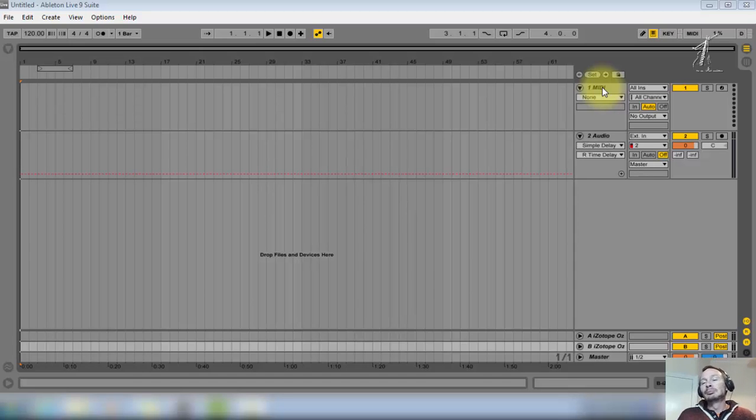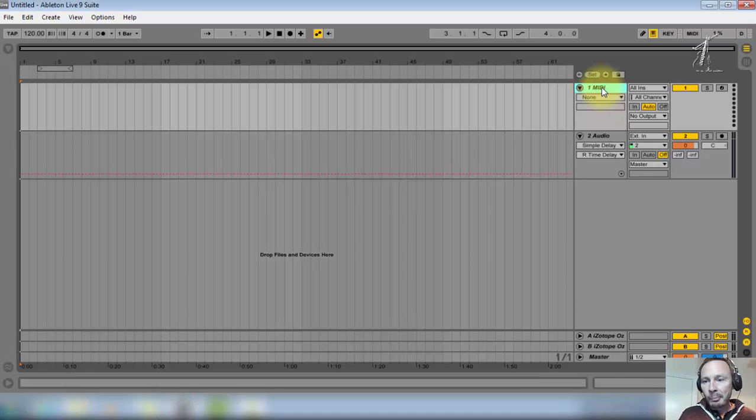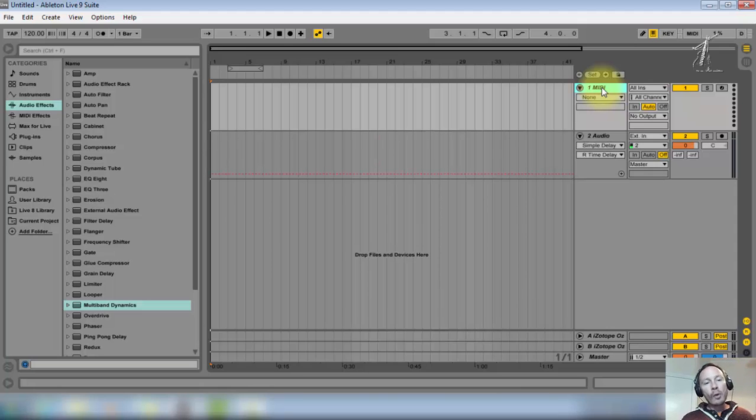So when I first start on a song, what I do is on a MIDI track I basically record in, or type in and quantize per bar, over the length of the song, the duration of the song.